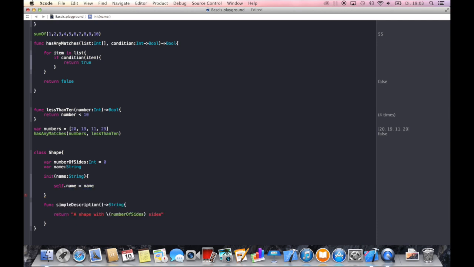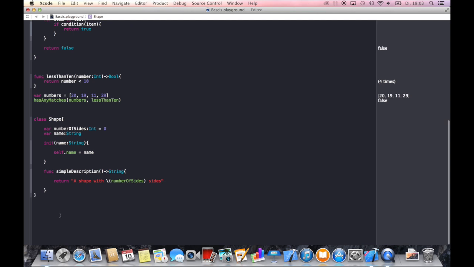And with this, we have initialized our property name of the shape. And as I said, you can access all of the properties of your class within all functions of this specific class. So actually that already is our very, very basic first class.